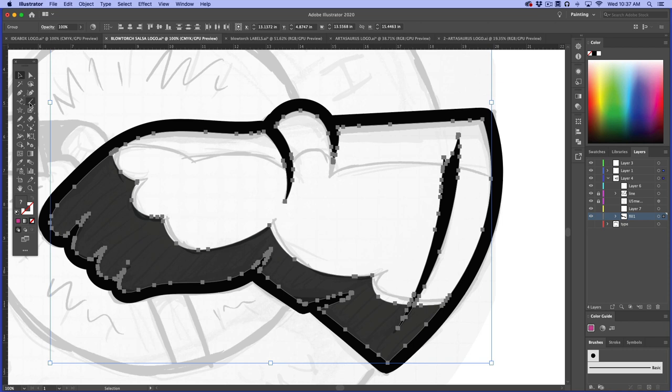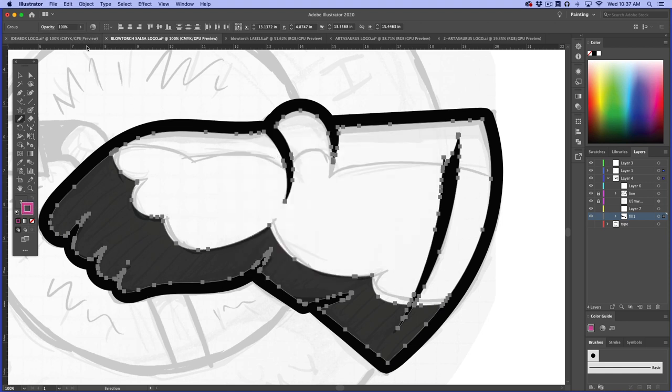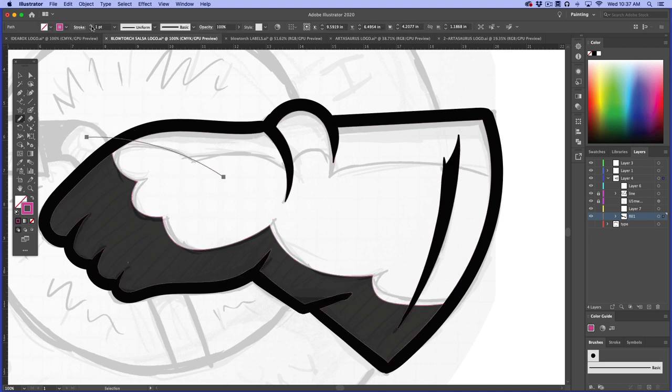So I'm going to grab my pencil tool again, and let's see. I want to draw it a little bit differently than when we drew it before. Let's make it this color again, just so that we can see it better. And we'll start drawing with it. And there we go. And I better turn that stroke up so we can see it well enough. Oops, there we go. Okay, so now I can do this. Bring that down into there. I think that looks pretty good.